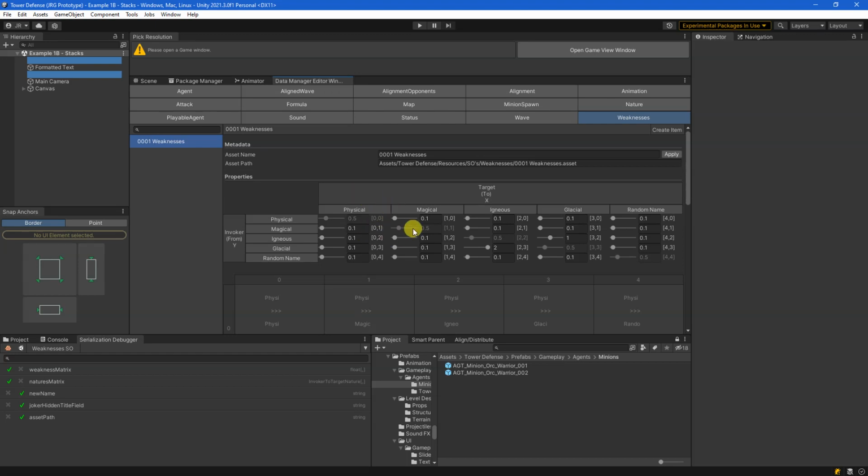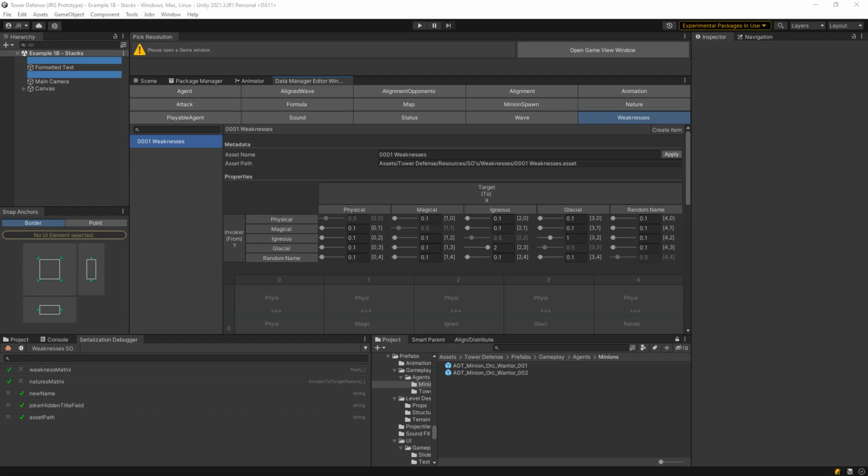So this is the purpose of this matrix, but I really wanted to use this custom drawer to display this information here, just for myself, for having some little visual organization. And this is the purpose of this matrix.